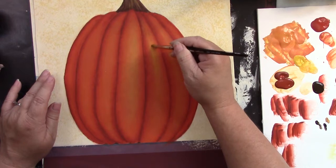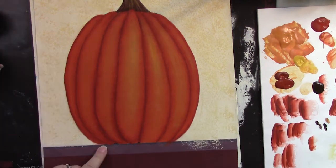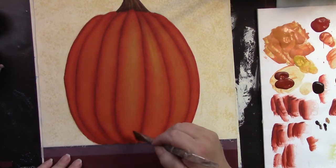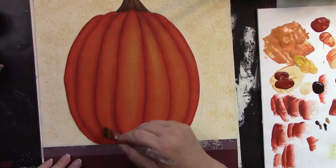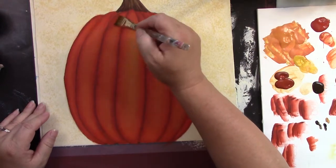Because while these are cylinders, the overall shape of a pumpkin is a sphere. This time I'm going to just go over all the areas where we just floated, and I'm just going along the entire bottom. And I'll flip my brush over, and I'll do the same thing up at the top.